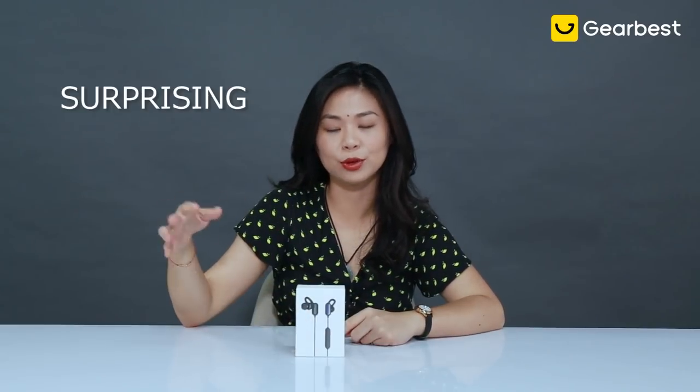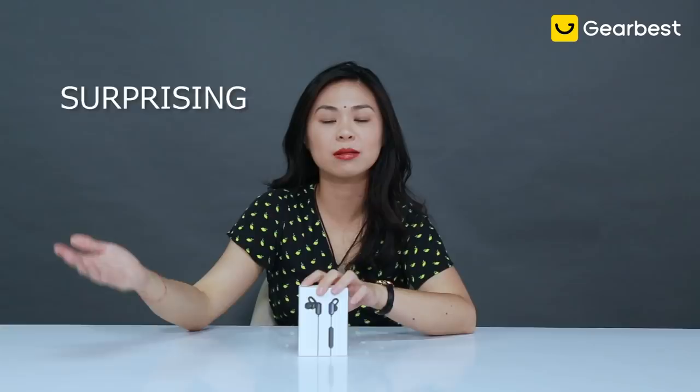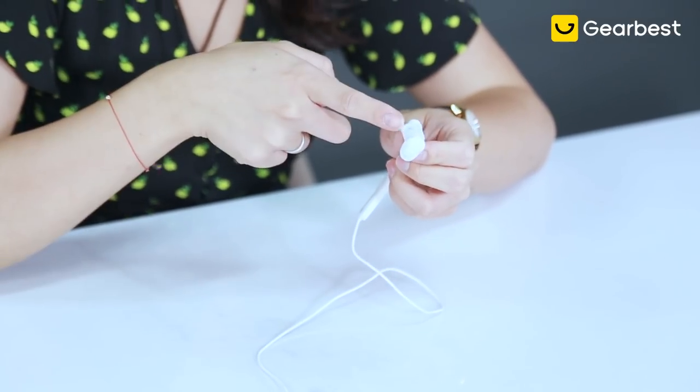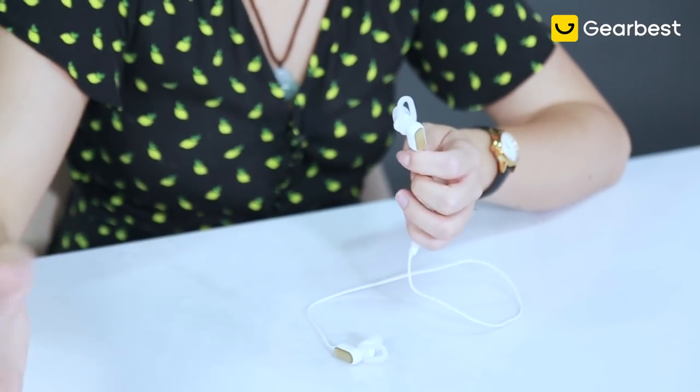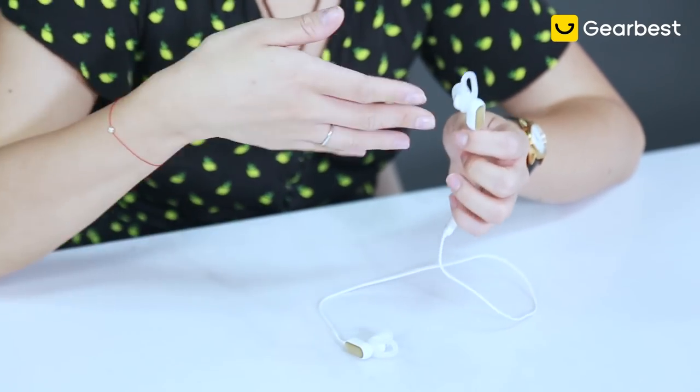Moving on to this little bad boy — the one with the most surprising features, and the one that actually outran my own phone's battery. I love the in-ear support design. Quality-wise, Xiaomi maintains its usual amazing, top-notch, steady product performance. Connectivity and compatibility are extremely amazing as usual. This one provides about one second of lag when picking up the phone — still better than most wireless earbuds on the market. What actually shocked and impressed me most is how big the battery is.